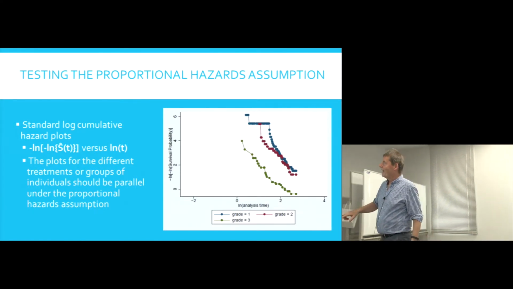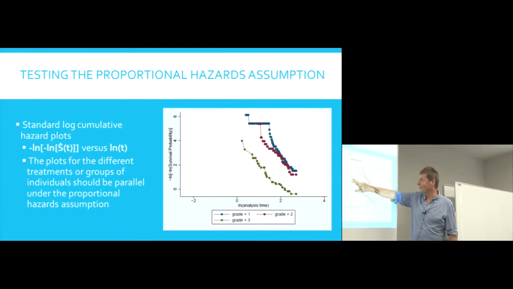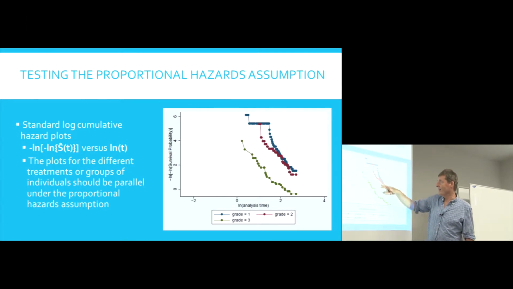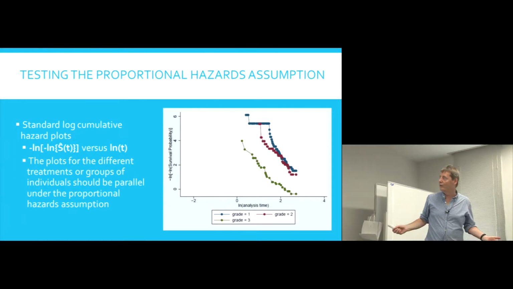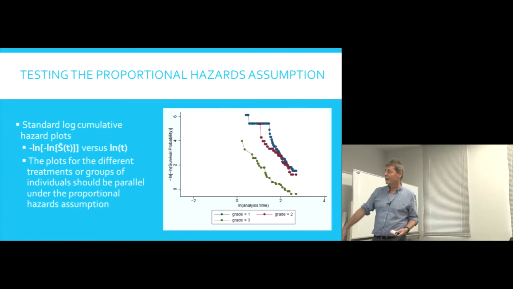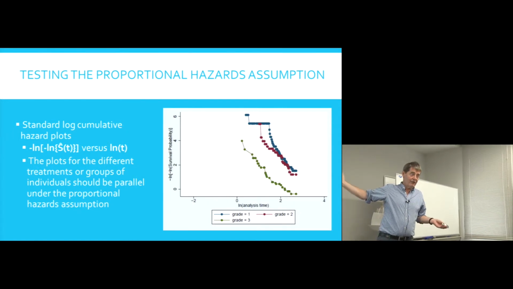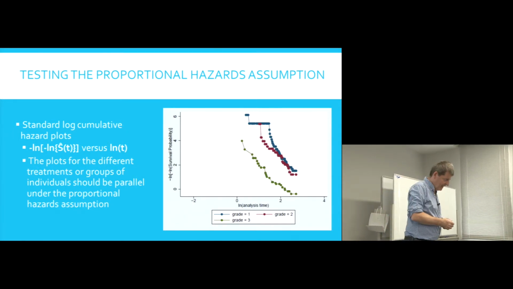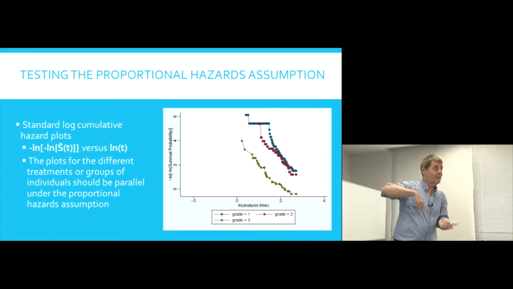And so, if you could almost ignore the blue line, just think of the green line, that's one group, and the red line another group, that's sort of broadly parallel. But if we look at the blue line, quite clearly the blue line is not parallel to the red line. They converge, indeed. More than that, they cross over. So this would be an example where proportional hazards is not fulfilled. Now the importance of this is, it would then be completely wrong to use a Cox proportional hazards model.